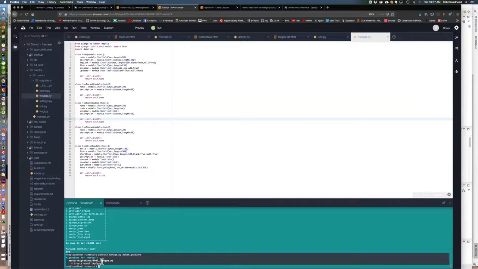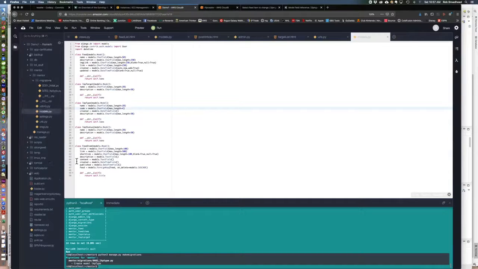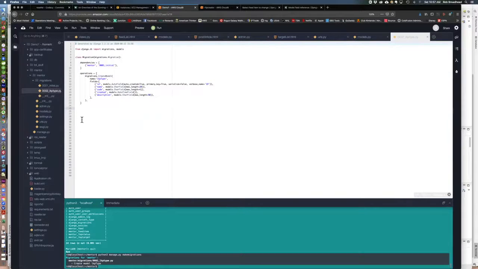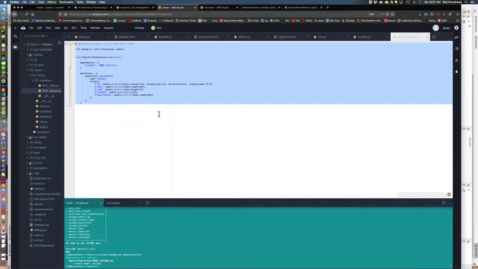So although it's hard to see here, I did make migrations, and it went in and said, hey, I've created this new migration file, and what I'm doing is creating lookup type, which is this table that I just looked at. And if I look at migrations, it created this 0002. Within the migration, I'm going to create a model, a table called lookup type.